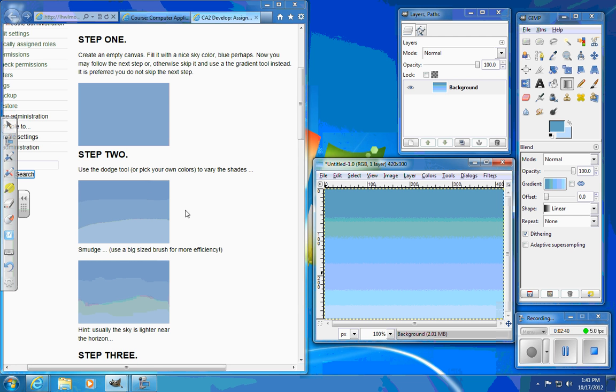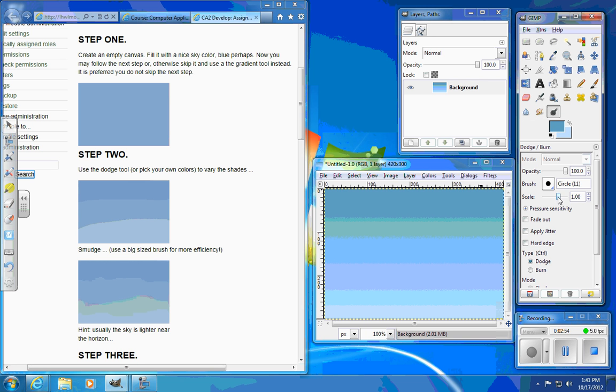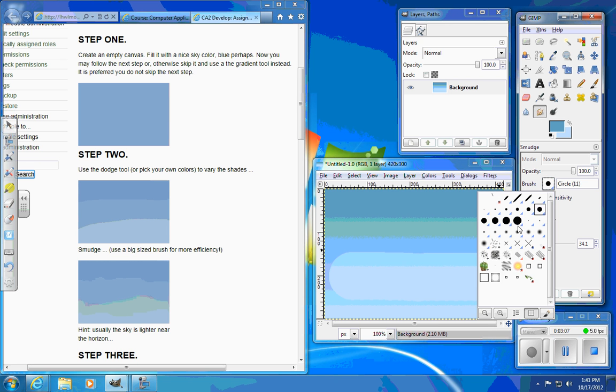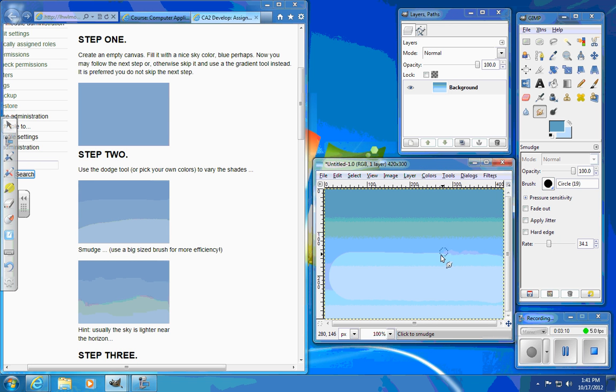If you did three different shades with a dodge tool, you could smudge them. If you were to do a smudge kind of thing, you want to find the dodge tool, here it is, and let's say I pick a big dodge tool and go across like this, I could smudge some things. So you notice over here there's a smudge tool. If I make it really big, okay, so I pick a big brush like this one, I can smudge some of those lines. And if you continue to smudge and blend, eventually you don't notice the lines at all.